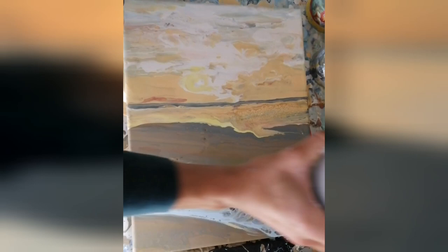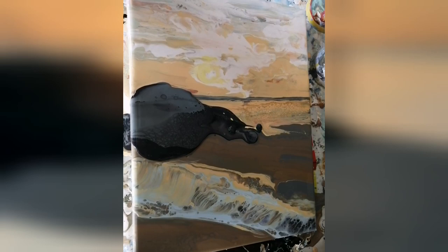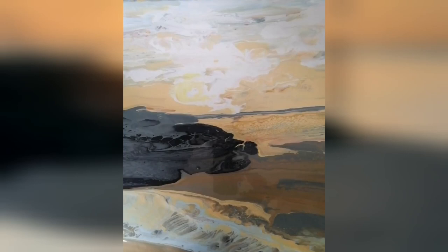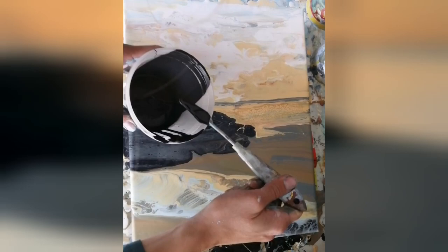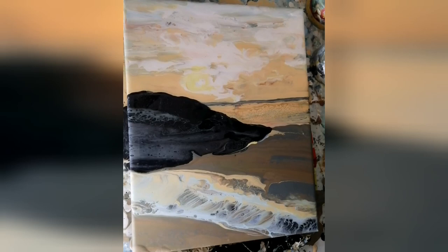Before doing this painting I was contemplating for a very long time how I'm going to do those rocks and the pole. I was thinking of maybe just painting it all in, but then I decided to pour as much as I could. So here I'm trying to flip cup the shape of that rock — it's my dark blue-purple-black mix and my gray paint drippings in this flip cup. I'm starting to correct the shapes of those rocks with my palette knife and also adding some light reflections in the small water puddles at the bottom of those rocks as seen in the photo.